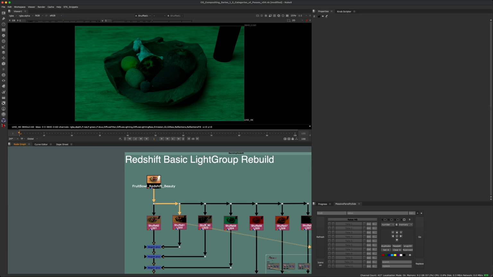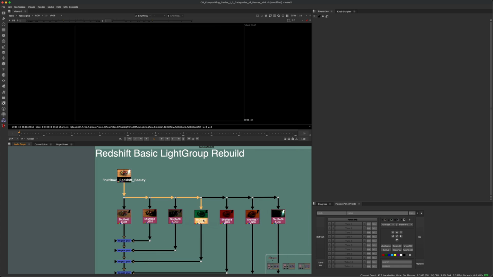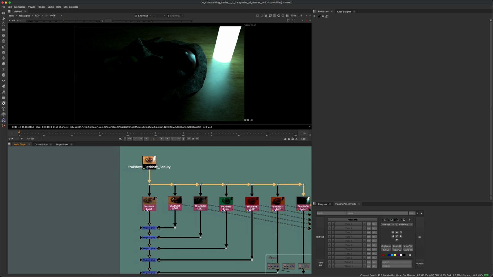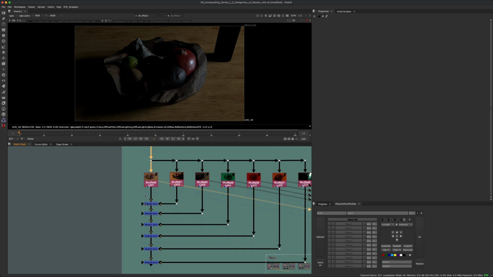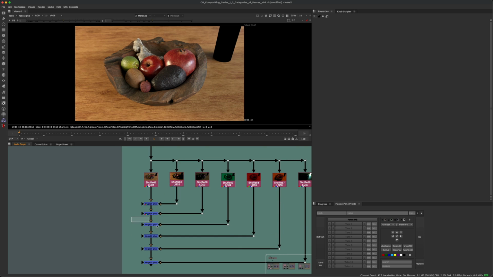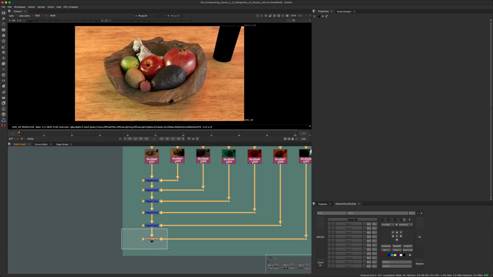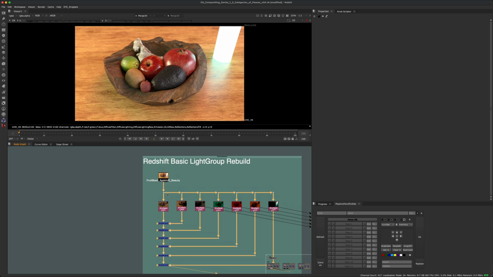And so here you see all of the individual lights for the scene. And if you just add all these up, we'll go one by one. So you can see the lights are slowly starting to add up to create the beauty render. And the final one is the emission.